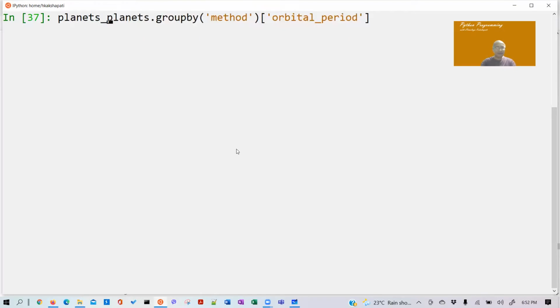Okay, let's use the same planets series group. Planets series group by is equal to, we got this, right?